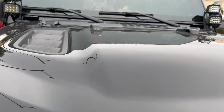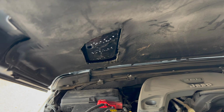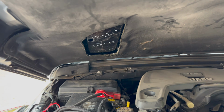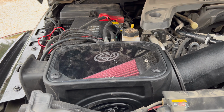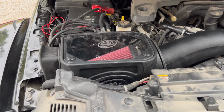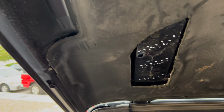Also, a lot of people are probably going to ask, well, what about water? What about car washes or anything? Well, two things. One, when I was originally going to go with the AFE Momentum Cold Air GT intake, that may have been a problem, because when you're splashing through mud or anything, the water is going to fall straight into an open top cold air intake. However, I went with the SMB because one, it is closed. Two, it keeps the factory air inlet over here, which will line up with this portion where no water is even going to come in. You're also going to have the drain plugs here, which will allow it to drain back.